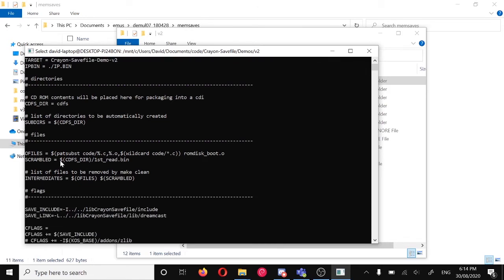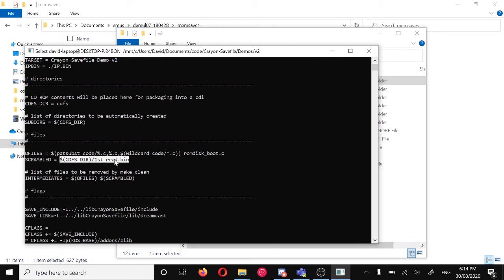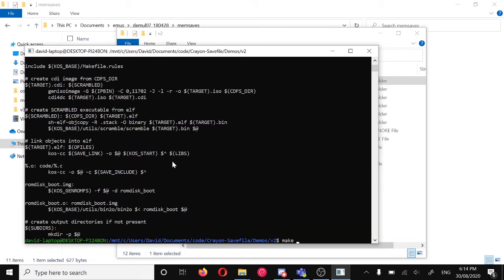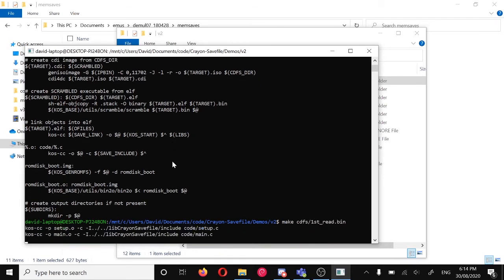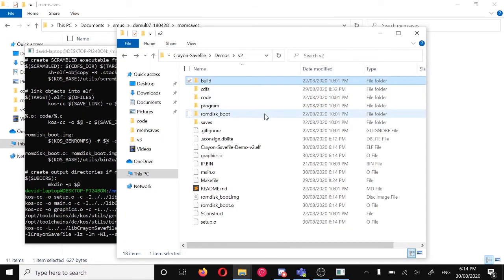Okay. Right. So that would be make cdfs. Cool, so this will build a first read.bin.